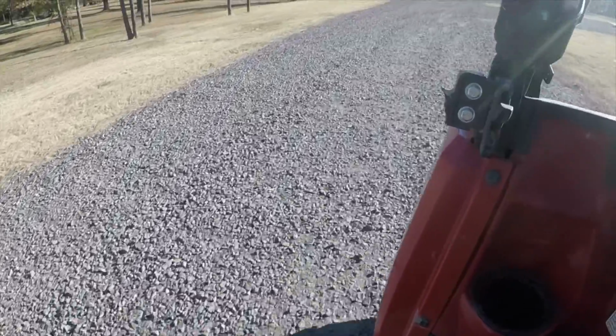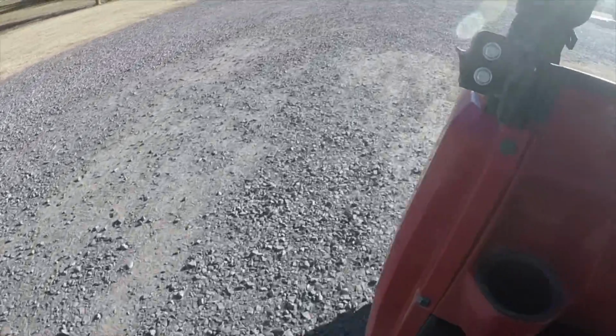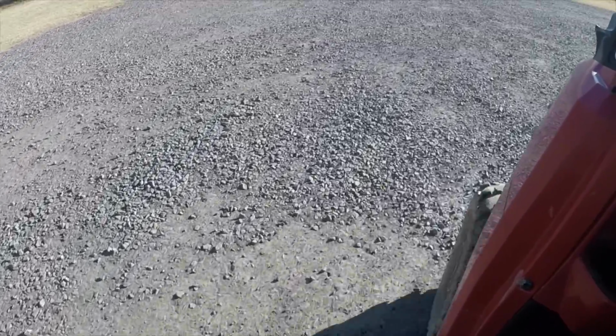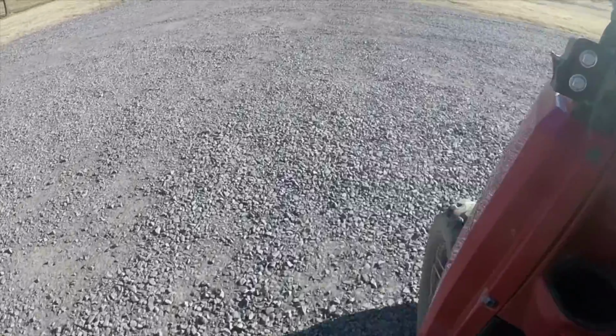Down here where everybody turns to go into the garage, it gets washed out. Just part of having a gravel driveway, you have to maintain it. See, like here, everybody turns going into the garage, high traffic areas, part of it.